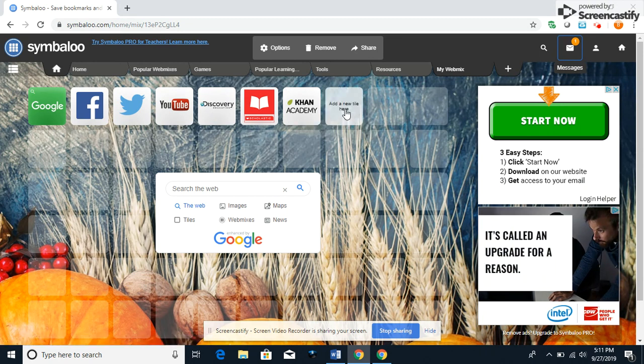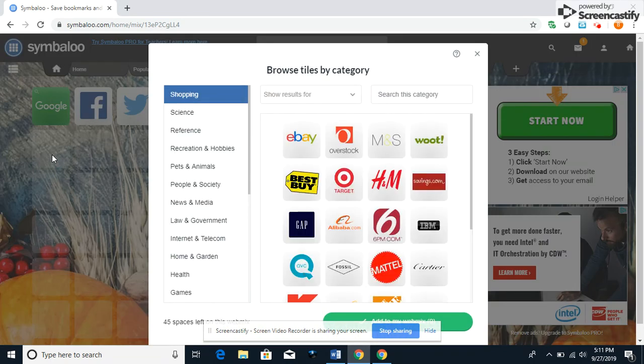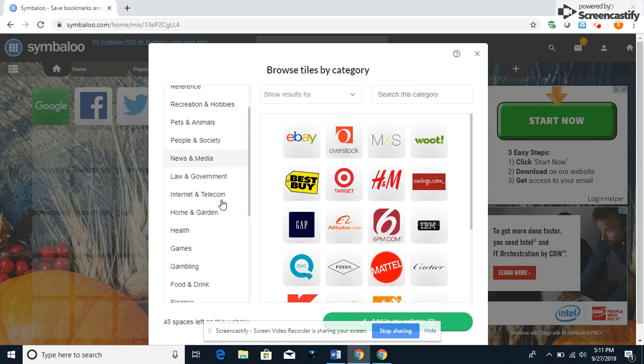Another way you can do this is by simply clicking on an empty tile or a blank tile, and you can search a tile or you can search tiles by category. So I'm gonna click search tiles by category, and these are all the different tiles and different categories that they offer.